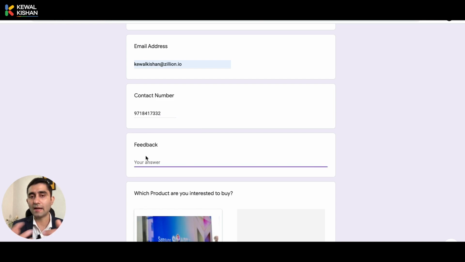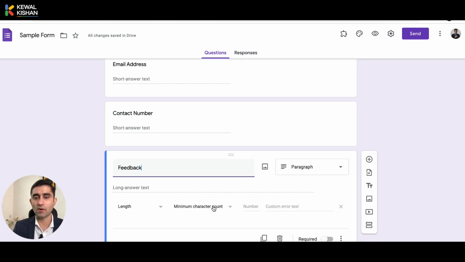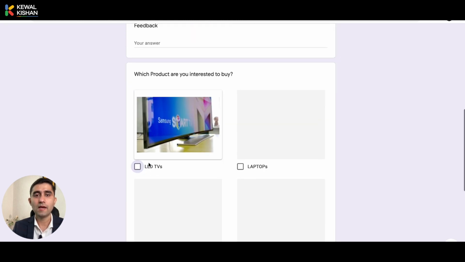Then here we are writing the feedback. So if you have chosen the option of minimum 100 characters or 1000 characters, then if you write less than that, it will throw an error. But we have not chosen that, but you can always go to it and write the minimum characters here, for example 10.